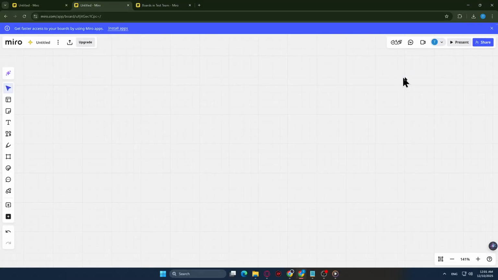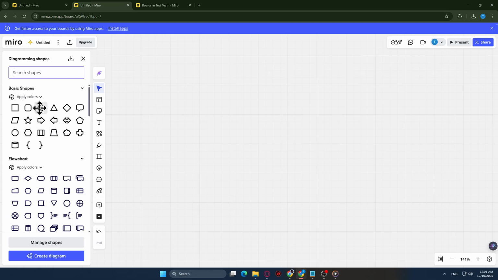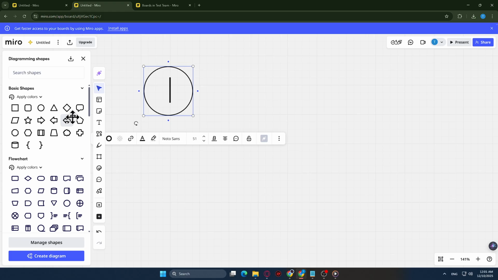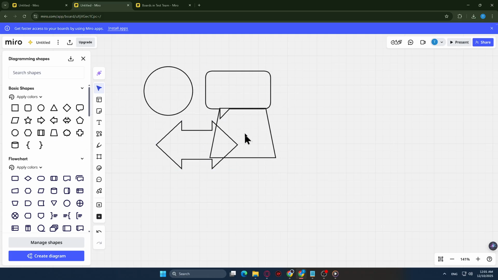In today's video, I'm going to teach you how to create and use frames on your Miro board. If you've ever wanted your whiteboard to feel more organized and presentation ready, frames are your best friend. They act like clean boundaries around your content, making clusters of notes, diagrams, and images easier to navigate, share, and present. Let's get started. First, open your web browser and go to Miro.